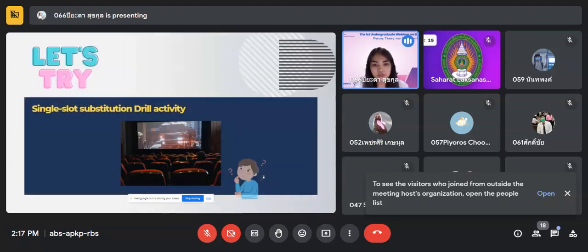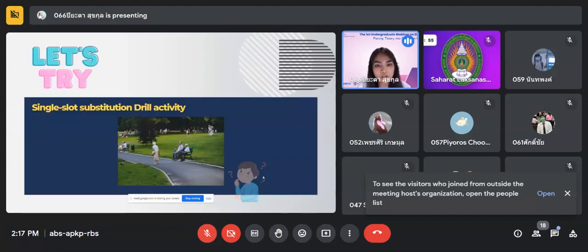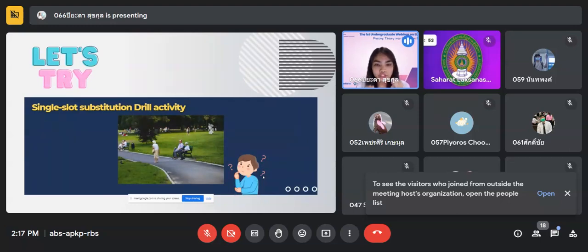And then students have to look at the picture and think, is this a library? Is this correct? But if it's not, they have to change the word into the word of the picture. And the student has to say, I'm thinking about going to the cinema. All right. Let's see the next example. Does anyone want to answer? When you see the picture, how do you adapt the vocabulary into the sentence? I'm thinking about going... Does anyone want to answer?